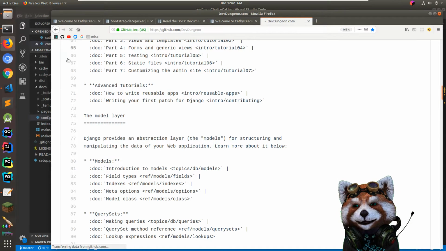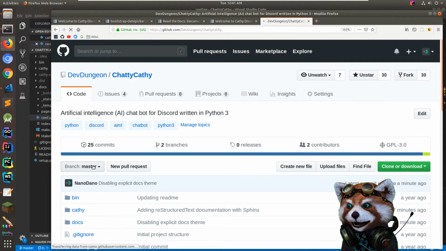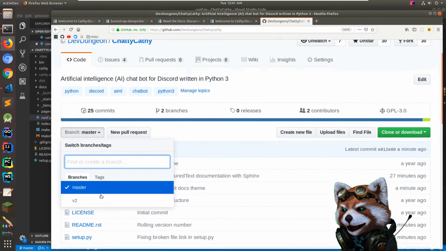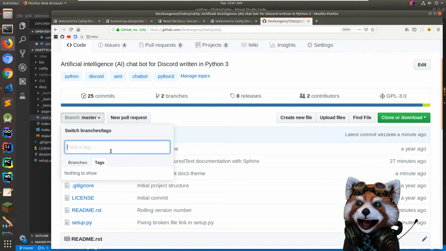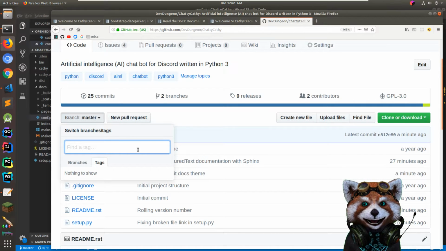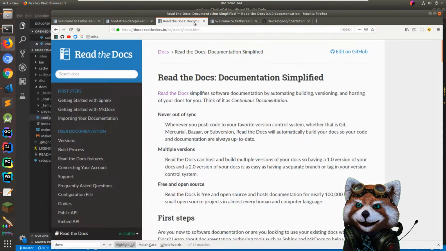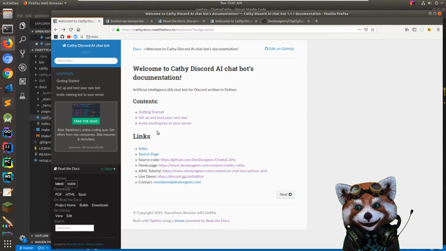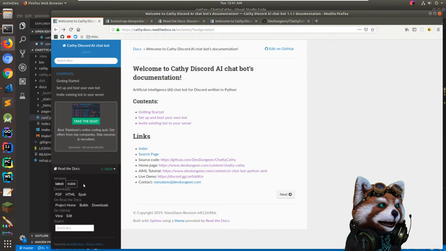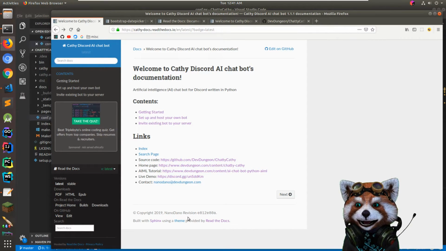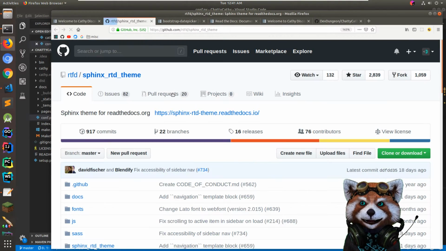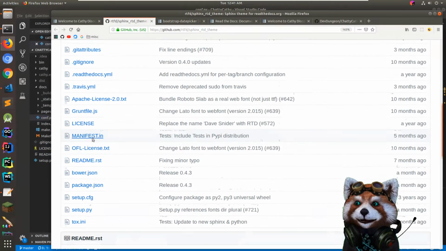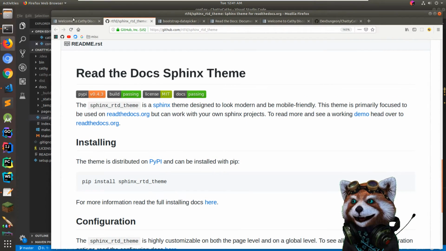Where'd that stable one come from? Tags. Oh, I think I need tags instead of branches, that's why. That's fine, you can mess with your tags and add tags if you need special versions. You just add a tag to tag a commit. And there's their theme. Okay, so their theme is up on GitHub if you want to modify it or anything.